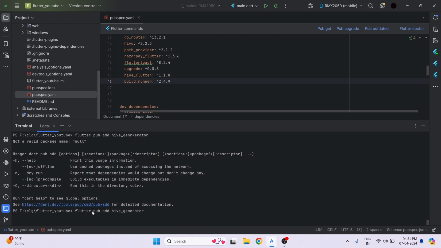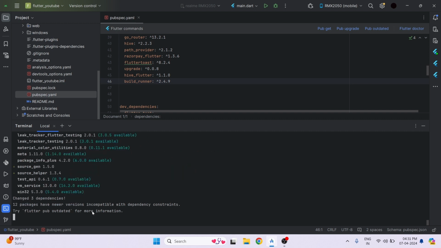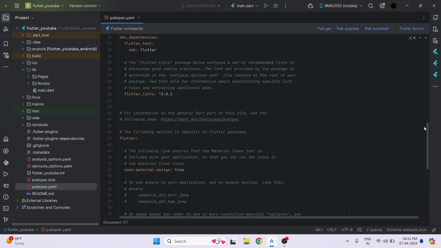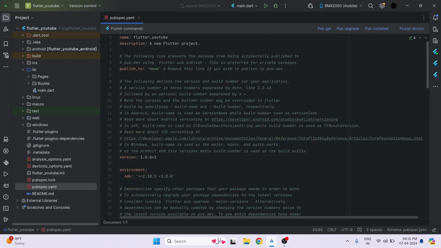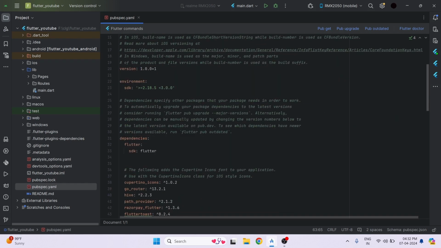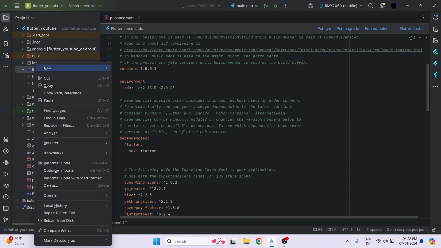I think there is a mistake in my command, so I remove it and write it again. Yeah, perfect. Three packages are added in the pubspec.yaml. We can show it in our file. Perfect.